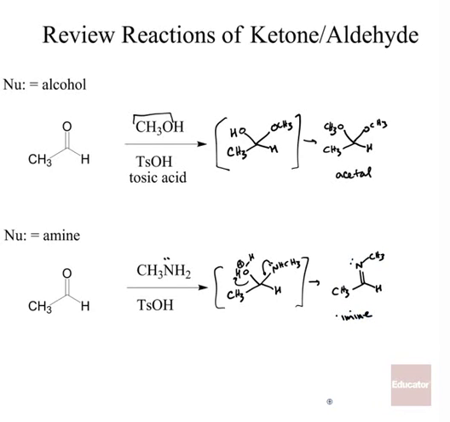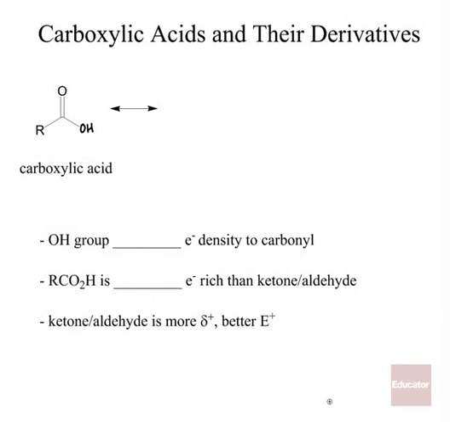So these are all reactions we've seen before for aldehydes and ketones, and we'll see how those are going to be quite different from the next set of carbonyl-containing functional groups. We'll see carboxylic acids and their derivatives. Now, a carboxylic acid is the functional group we have, and we have a carbonyl, but instead of just carbons attached like a ketone, or a carbon and a hydrogen like an aldehyde, we have an OH group attached to that carbonyl. Now, that no longer is an alcohol functional group or a ketone or an aldehyde.